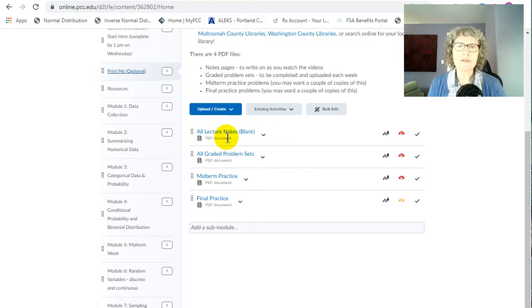So these are all the things you might want on paper, and you can print those out if you want to. Now, everything can be turned in on blank paper. That is not a problem at all. Also, I will have Word docs inside the modules, so if you prefer to take your notes on the computer, you can do that too. So you've got a lot of options, and you can play around and find out what option works best for you. Or you might know from previous classes that you've taken. You might already know that.